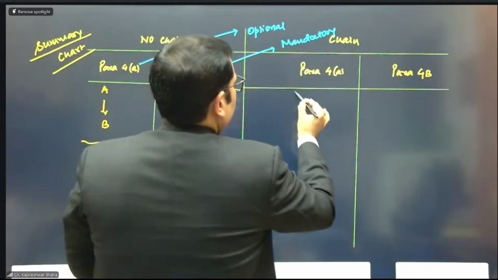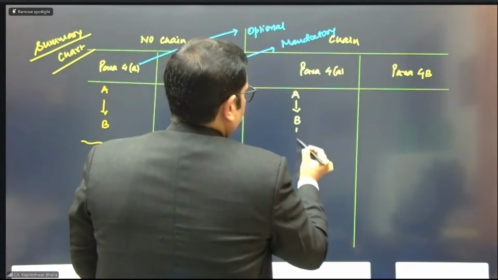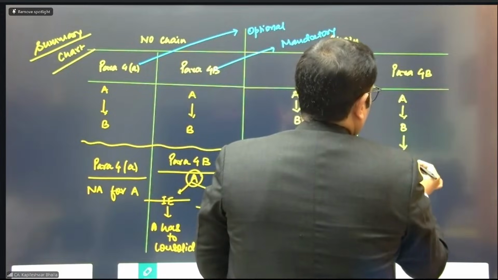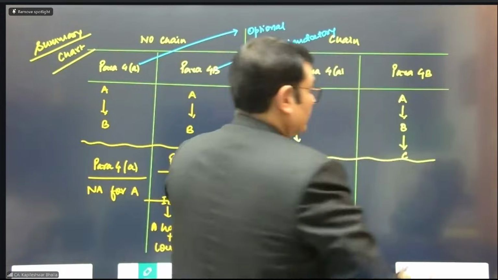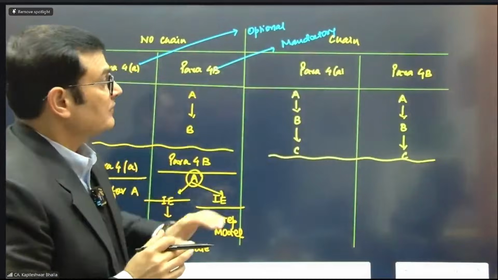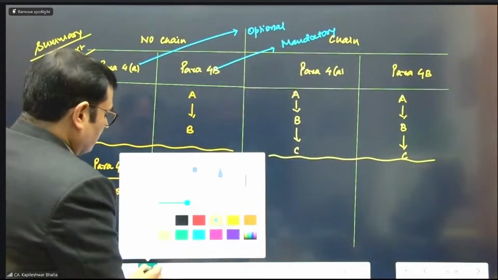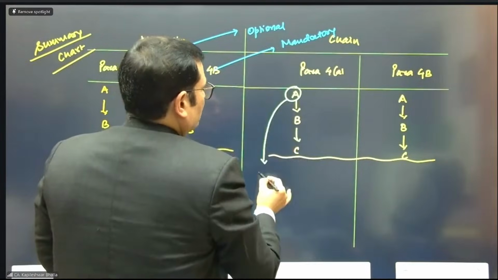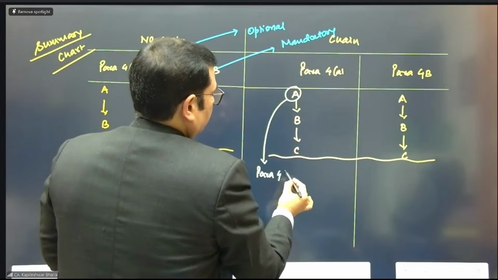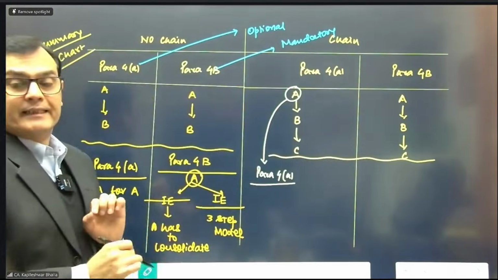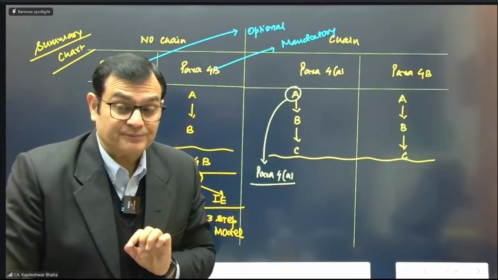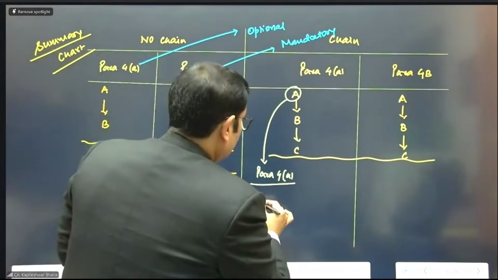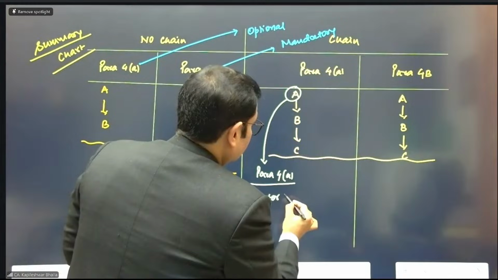Now let's come to the case where there is a chain. So let's consider this is A, this is B, and this is C. So we're considering A, we're considering B, and we're considering C. Now watch this carefully. There is a chain. Now, my very quick questions to you. Can A get the benefit of para 4A? Yes or no? No, because he's not the middle company in the chain. So we can say not applicable for A.